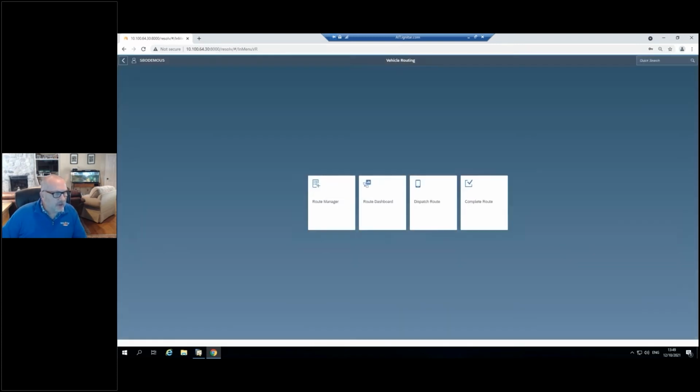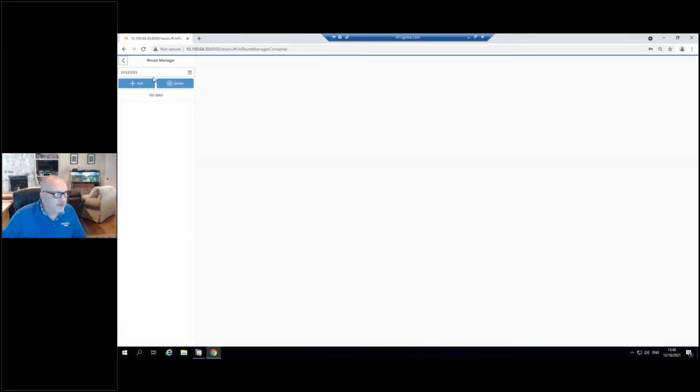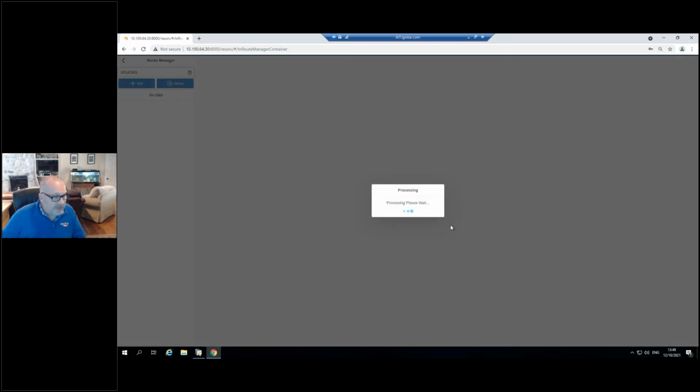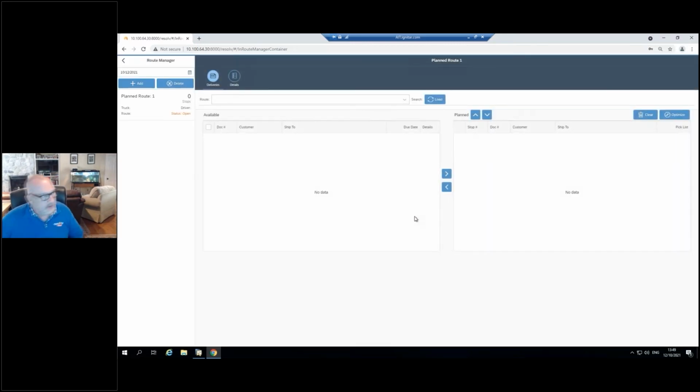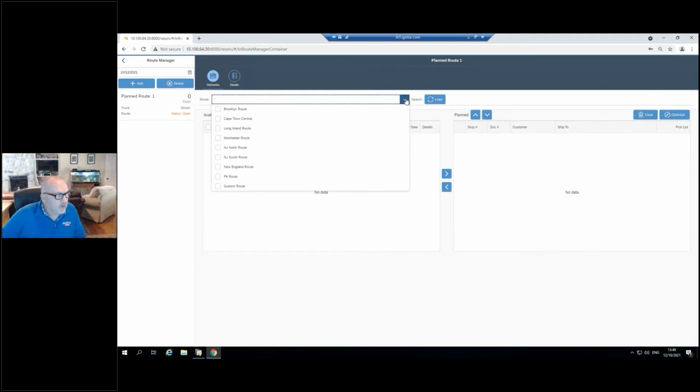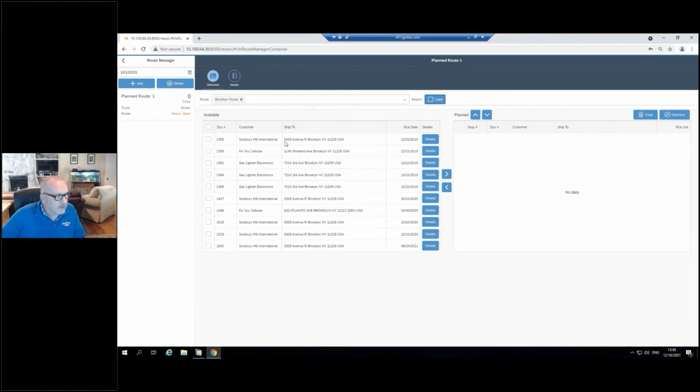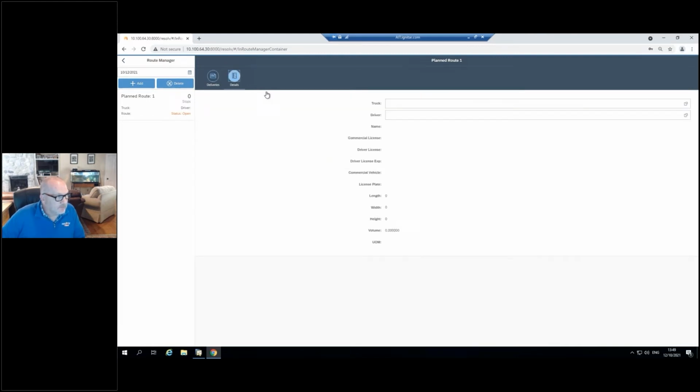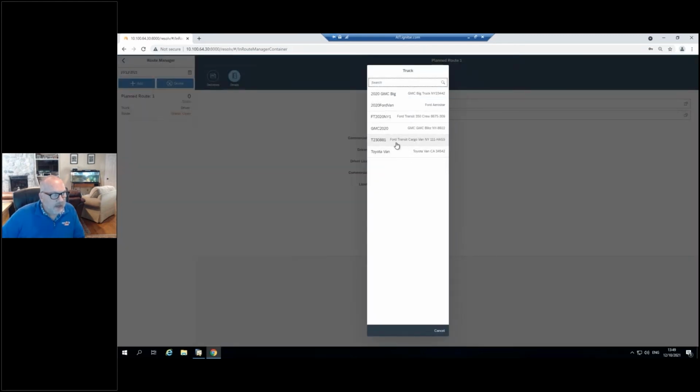As I was mentioning earlier, a lot of distributors have their own trucks, and if they want to get visibility to what's going on, we've done a few things with our truck routing system. One is our routing manager will tie into different mapping software. So if we're building a route today and we want to have all of the orders that are going on the Brooklyn or Queens truck, I could look at all of the orders that are on the Brooklyn route, and I've got to tell the system what truck we're going to put it on.